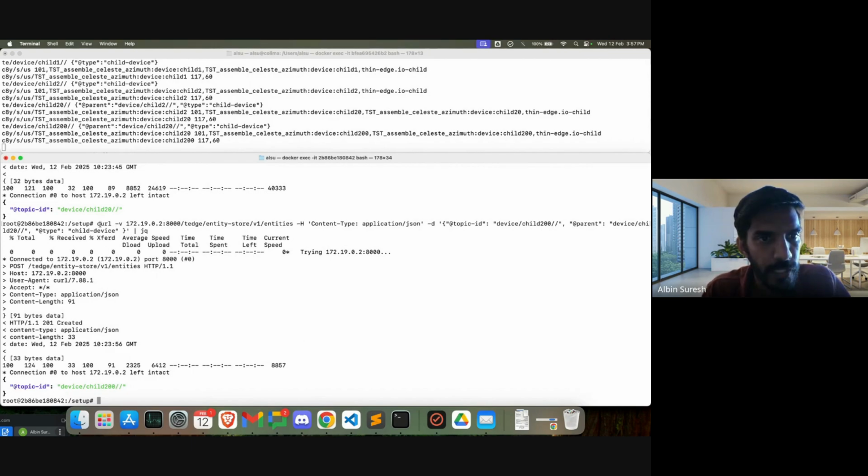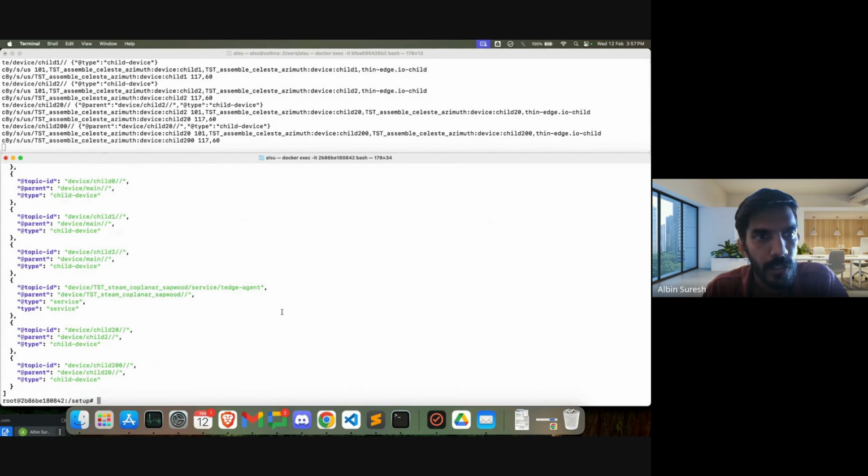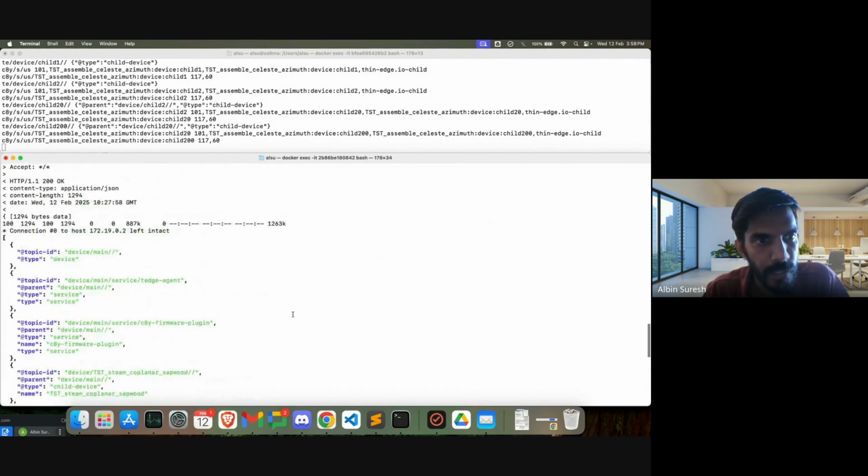For that, it's the same endpoint. We just send a GET request to the same entities collection endpoint, and it will send you a REST response, an array of all the entities known to the thin-edge agent.